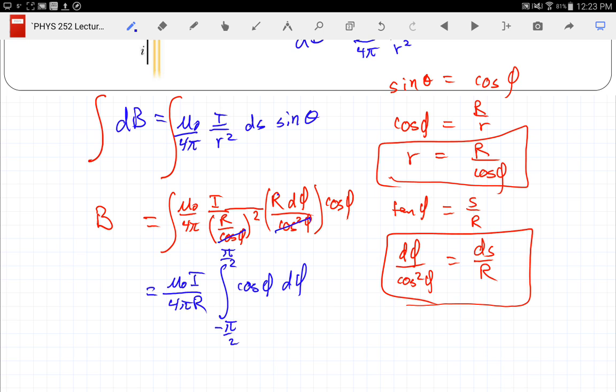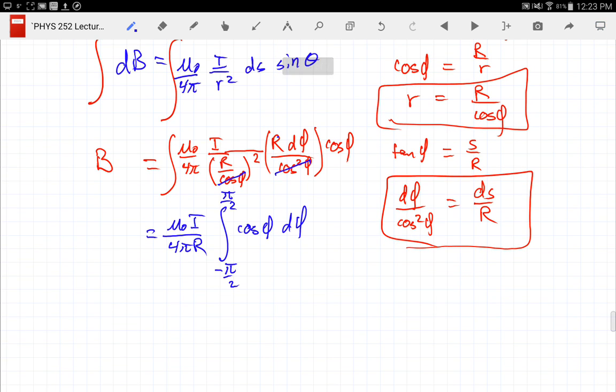What's the integral of cosine of phi? I meant to say integral, but yeah, you said it right. No, it's just sine. Yeah, I said it wrong, but yeah, you answered my question right. So I have minus sine of phi. It makes a difference. It makes a big difference. It makes a difference of right versus wrong.